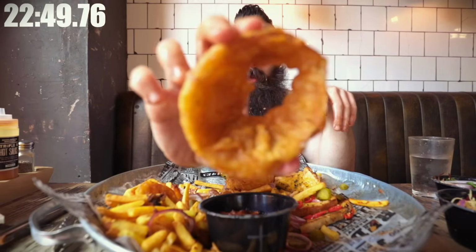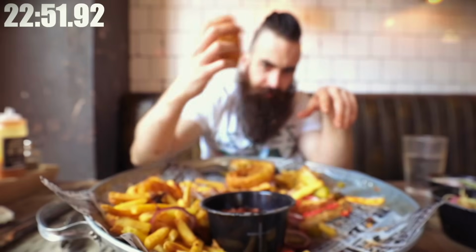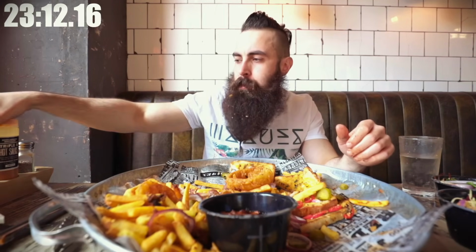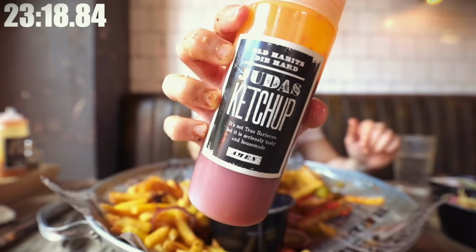Onion rings. Not just any onion rings though, giant onion rings. Fairly giant, I think you'd agree. I think I have had bigger onion rings though. Maybe the Sasquatch platter a few weeks ago. I think they were certainly wider, maybe not quite as girthy, but the flavours were good, crisp, sweet, salty, delicious. Judas ketchup. This sounds like my kind of sauce.